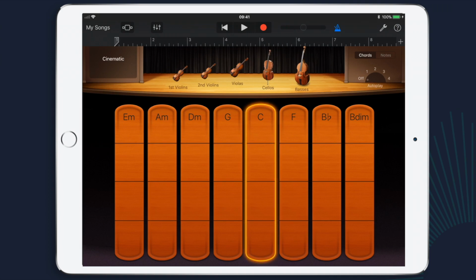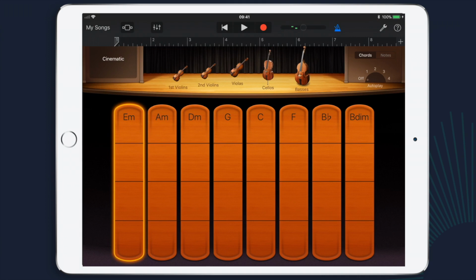The other really cool thing about the smart instruments is that they make the most of gestures on the iPad's touchscreen to let you play around with the way that the notes are being played. If I tap, then I get a pizzicato style effect, as if the string players are plucking the strings with their fingers. Meanwhile, a quick swipe gives a staccato bowed sound.